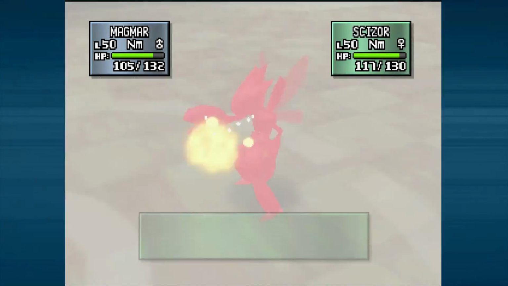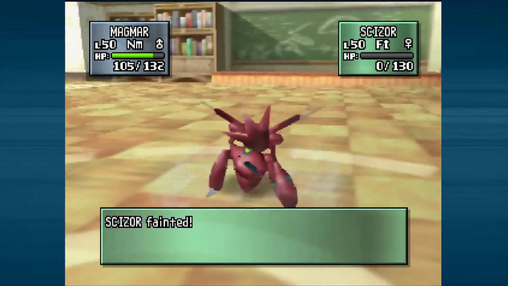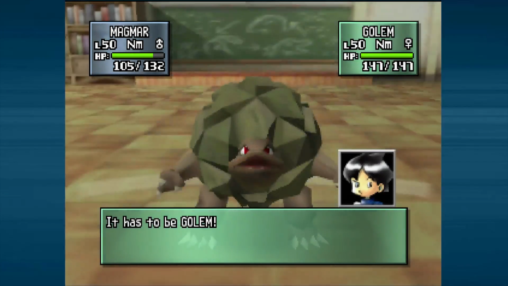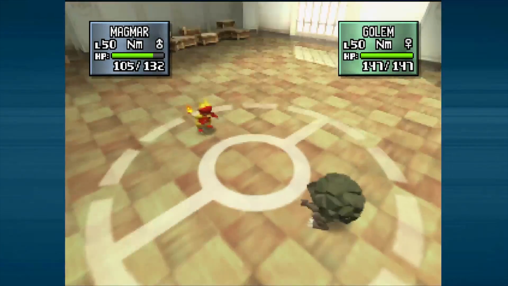Get that Fire Punch, man. Magmar, put in the work that you never got to put in earlier in the series. One-shot that guy. And his second Pokemon is going to be... Okay, he's got Golem. So we still don't know what his final Pokemon is, but we're going to go right back over to Blossom for Golem here.